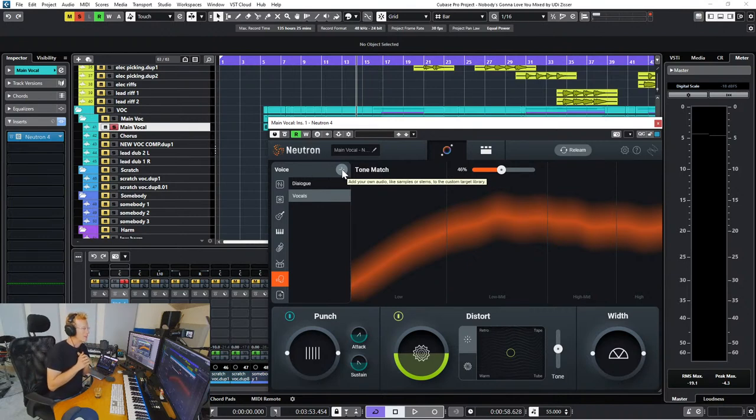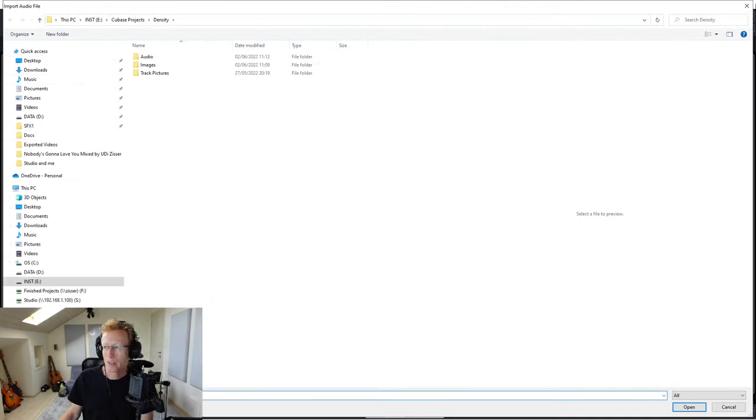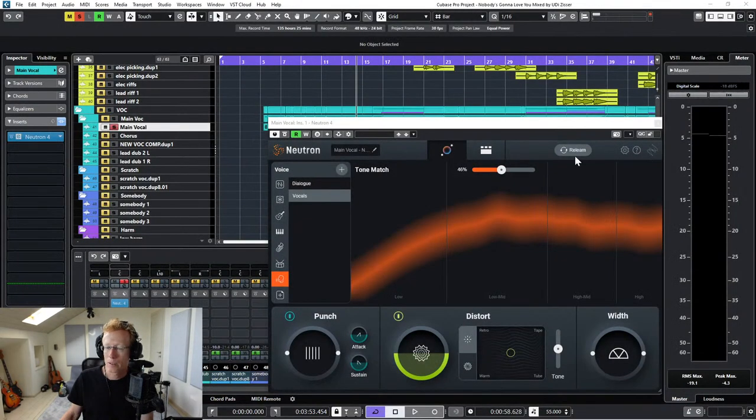So if you're mixing something, and I remember I had somebody wanted me to mix their vocals to sound like a particular singer, and I had to sort of get there and analyze and see how can I get that singer into the other. So that's kind of challenging, but here we can click that plus and load something. I don't have anything right now, but we'll get the idea. So let's continue.